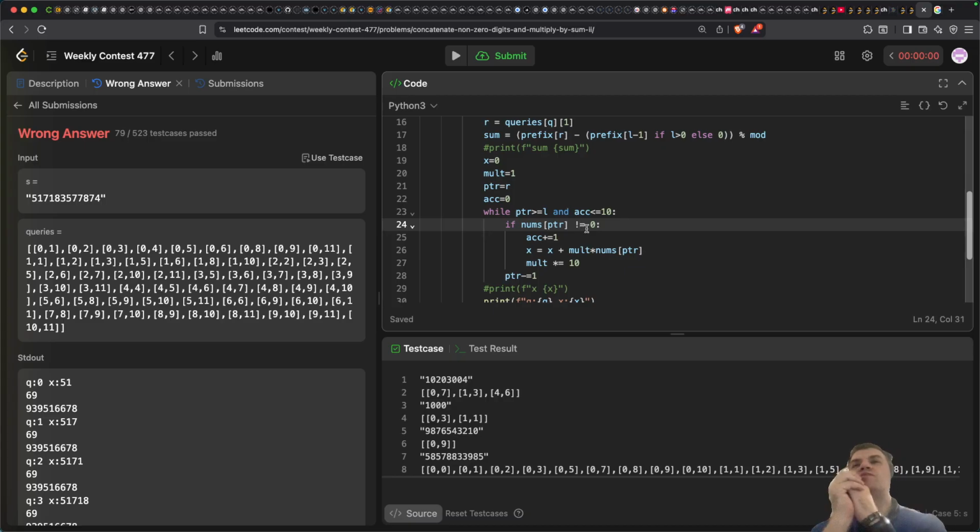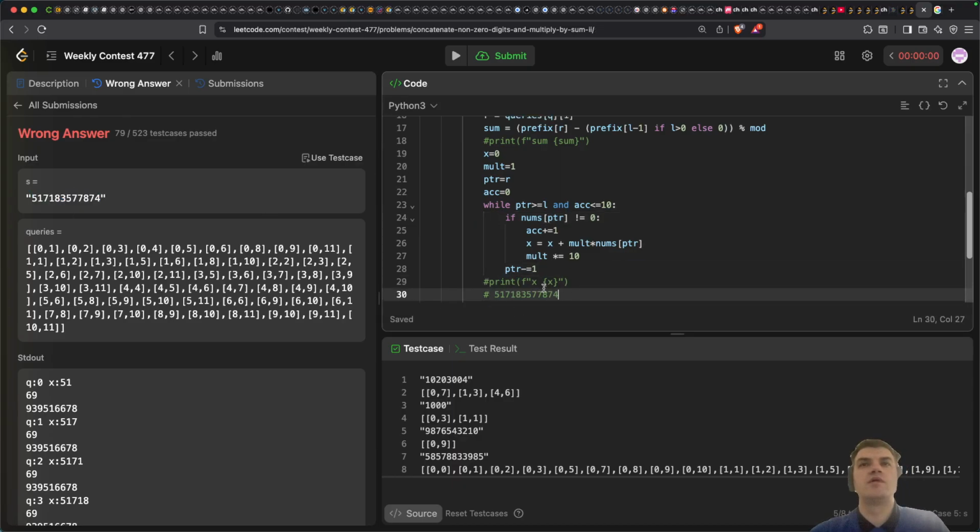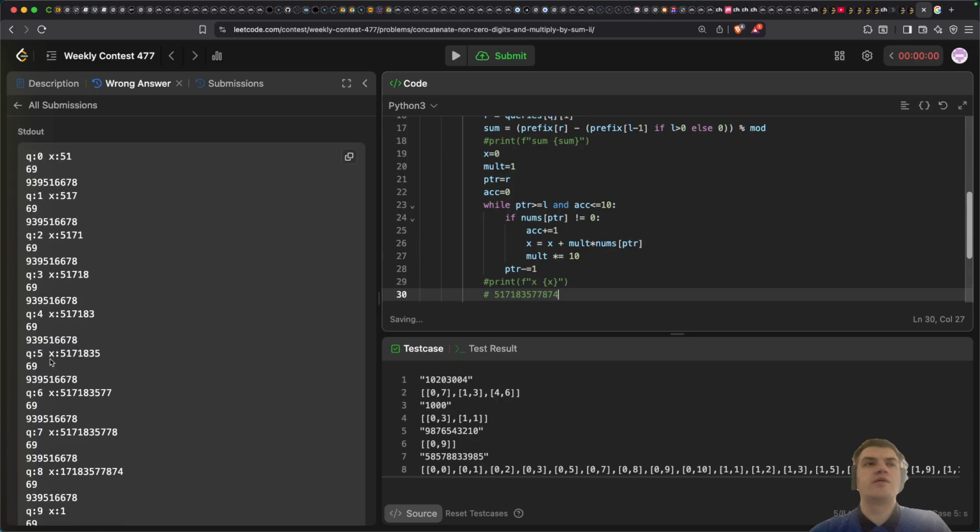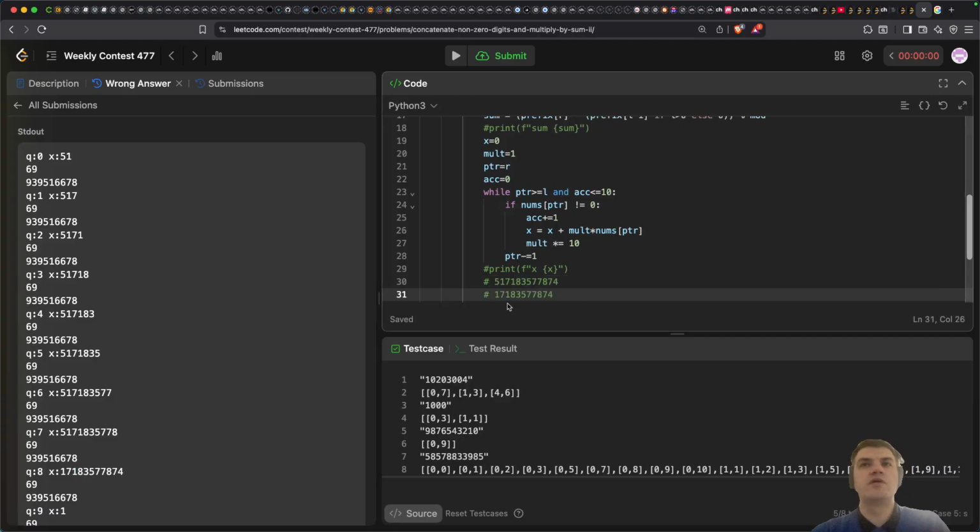So if num's pointer is not equal to 0, and then so the number is this one, and then Q8, and then I'm perfectly fine, I saved the first 10 digits.